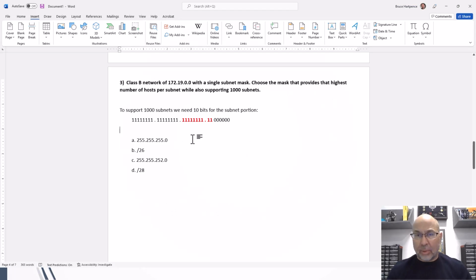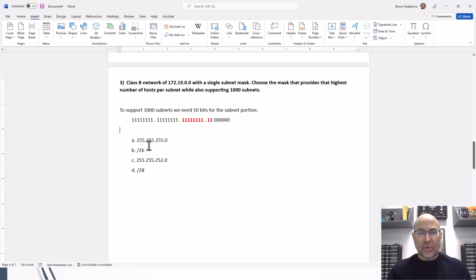Now in this particular problem, and for most, I like to occasionally break things out into binary so we see what we're dealing with. Now when I need 1,000 subnets, if I take 8 bits for the subnets, that's not going to do it. That's 256. 9 bits gives me 512 subnets, so I need 10 bits so I can get 1024. So this is the mask that I will have. That mask right there, at a minimum, is going to be 26. So we got 8, 16, 24, and then 26.